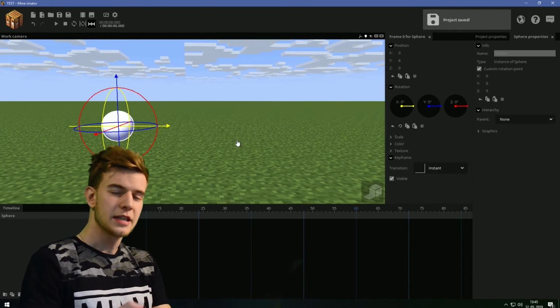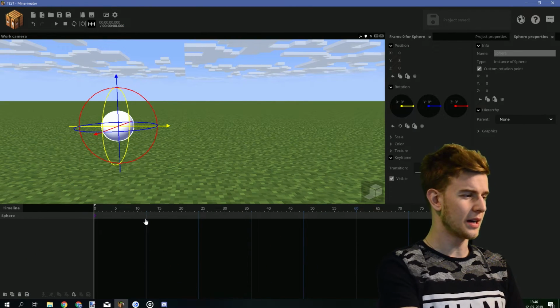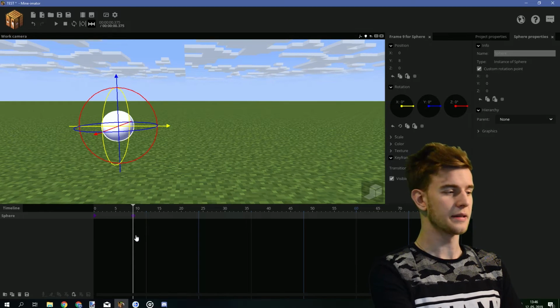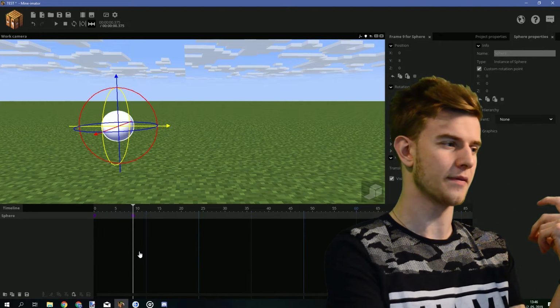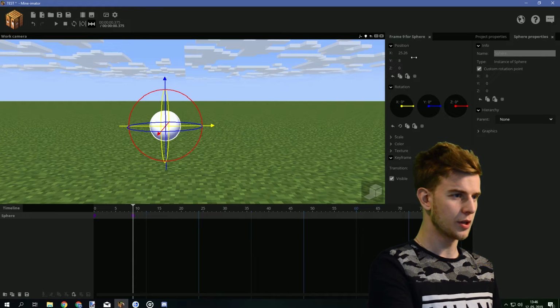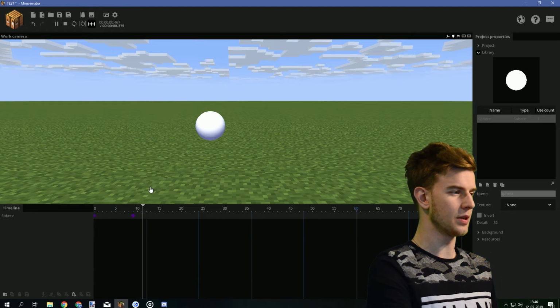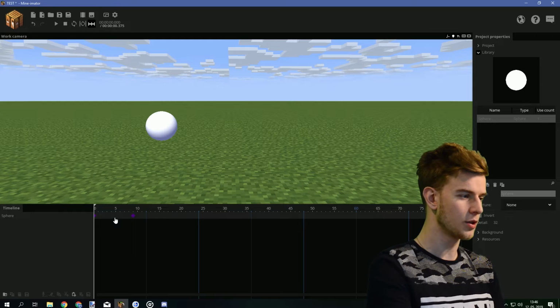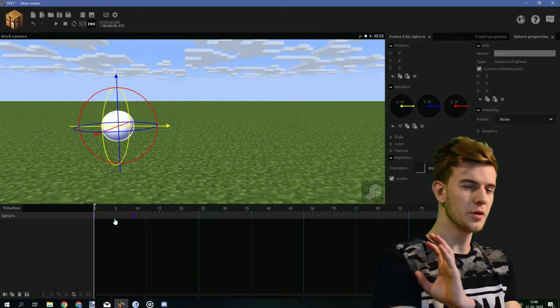Don't do that. So let's say I want to make an ease in and out. The ease in and out is going to last 9 ticks, which is roughly a little less than half a second. So it's gonna go from this point to 26 here. This is gonna be an ease in and out transition from one state to the other. If you don't want a linear motion, you gotta use this little trick here.